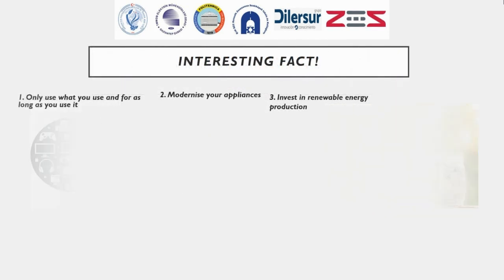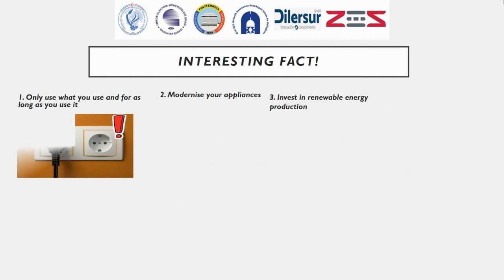Really significant facts are that 1. Only use what you use and for as long as you use it. It is hardly necessary to explain further why we can save money in this way. To explain why we need to use only what is under power: it is consuming electricity. It may be minimal at one time, but many little ones go a long way. Why spend thousands of extra forints a year?